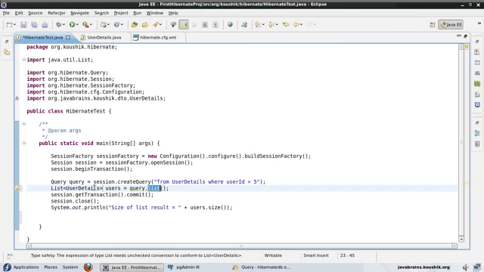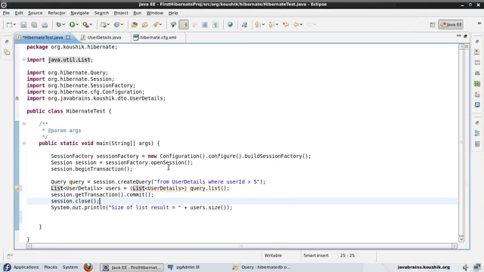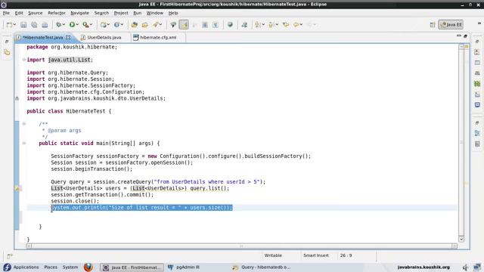So I'm going to use the list of user details as generic, and I'm going to cast this, because as far as the query.list is concerned, it's just returning a list. Okay, so now, after I have closed the session, instead of just displaying the count, I'll display all the records.